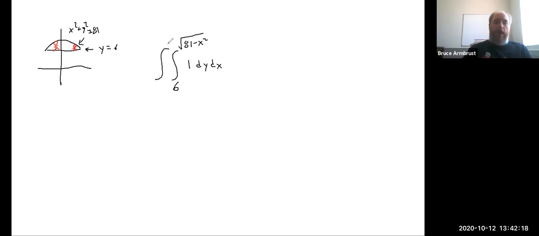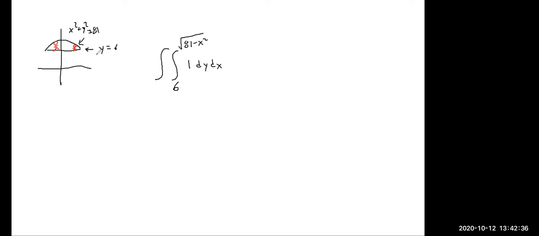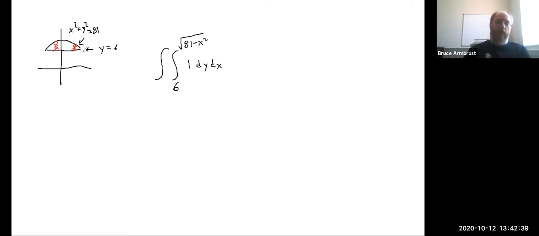So then what about the bounds? What x bounds would we use? Or how would we even figure those out? I guess plug in 6 for y and solve for x. Exactly, just like we did with that other one where we find intersections. So we'd have x squared plus 6 squared equals 81, so x squared would equal 45. So x is plus or minus 3 root 5. I think I did the numbers on that correctly.